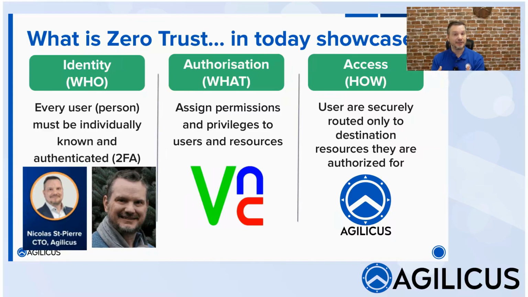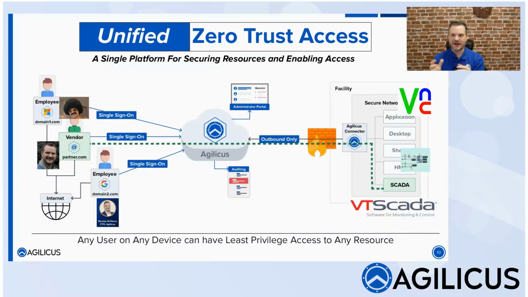So I need to define from an application layer, do they need read-write, read-only? But also from a network layer, what is the east-west blast radius I'm going to allow for each of these resources? Am I locking it down to a specific PLC, a specific web interface, a specific SQL server, for example? And then I'm going to do how. How do I route to this device? Is this device air-gapped? How do I get to this via the NEX connector and authorize that session within the secured network?